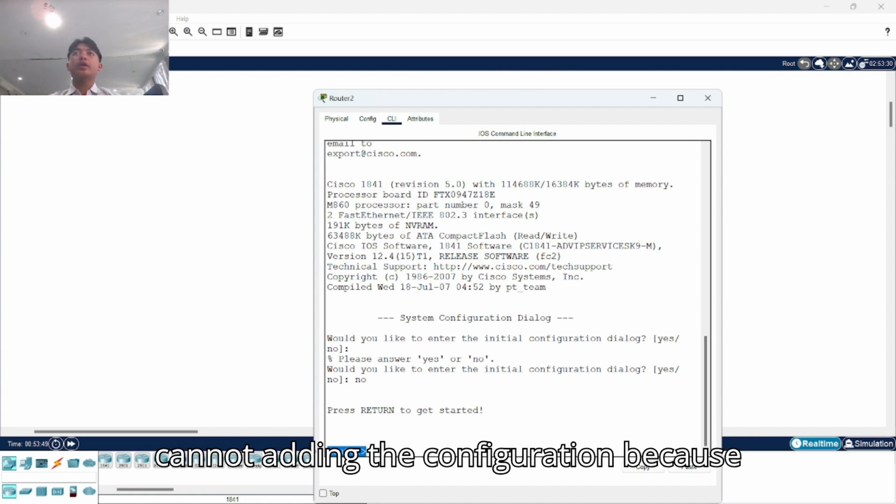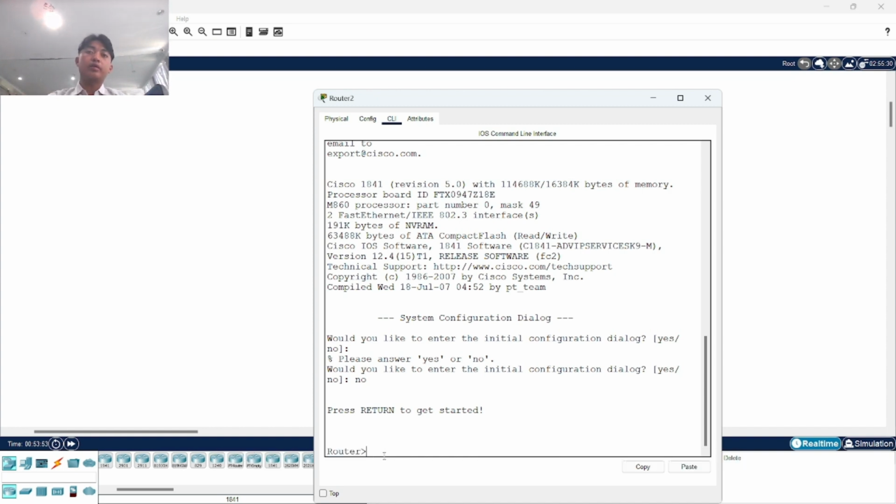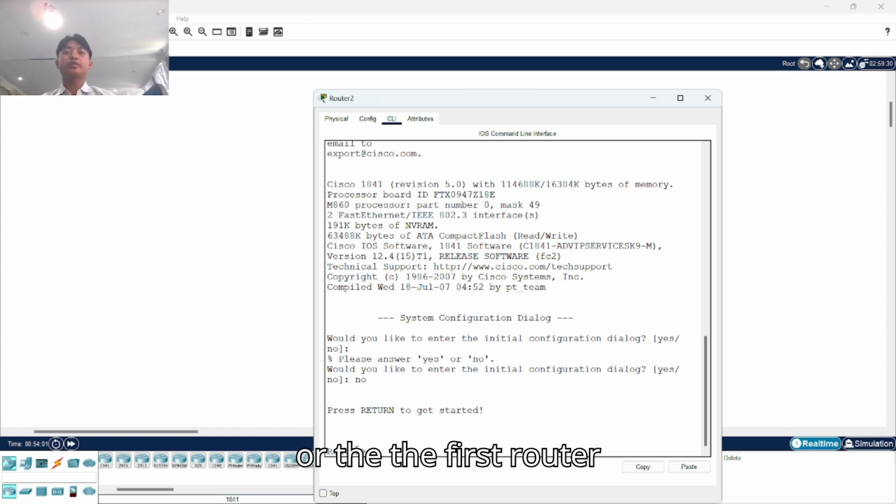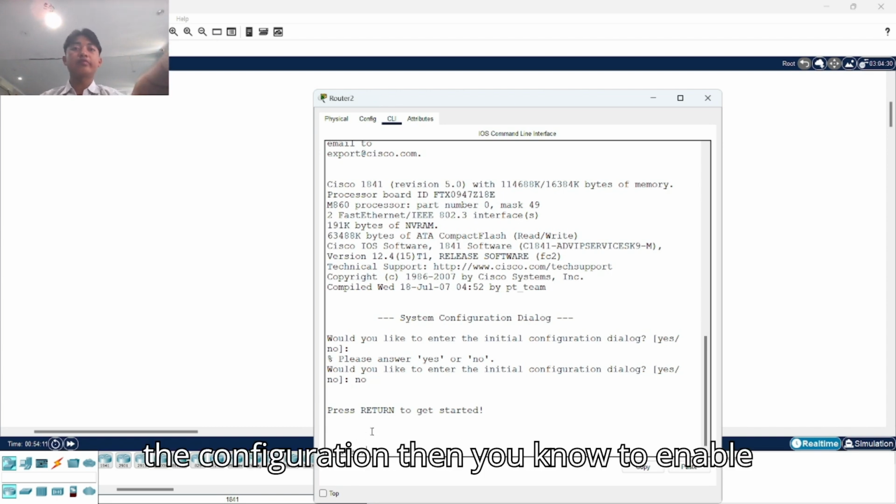We cannot add configuration right away, because there are three modes. The first is the user mode of the router.